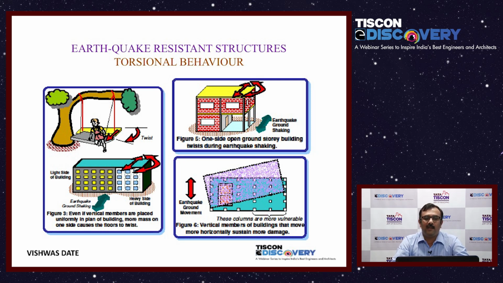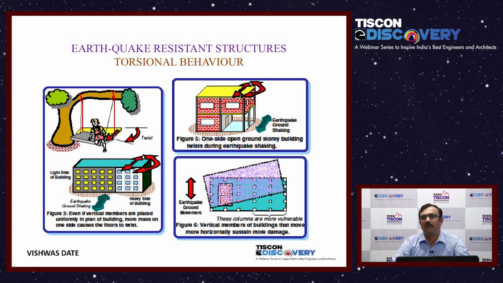The image below the swing indicates that the building is fairly regular in terms of its arrangement, rectangular. But it has heavy mass on this side and perhaps not so heavy mass on this side. This will cause torsion. So the heavier mass will start giving more and more forces in each oscillation and ultimately the building will go in the torsional mode. Or in this figure, you can see the local open story over here, which means there is not enough stiffness because there are no walls in that local position. Again, it will lead to torsion because the stiffness is on this side and my mass is on this side. In the third building, you can see the core is eccentric. This is the core, and the entire structure will vibrate around it as if it's a pivotal point of vibration, and it will start going into torsion.